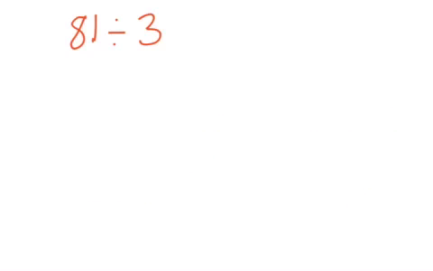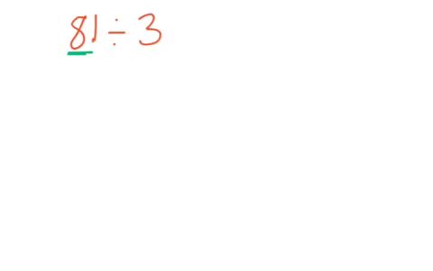All right, 81 divided by 3. What we need to do when we're dividing is think about multiplication. We have to think about the numbers that we have in front of us. Now, just like on the first lesson when we were working on division, when we're dividing, we can't go over the number that we're working with. We can't go over our dividend. We have to stay underneath it in order for us to get our quotient.